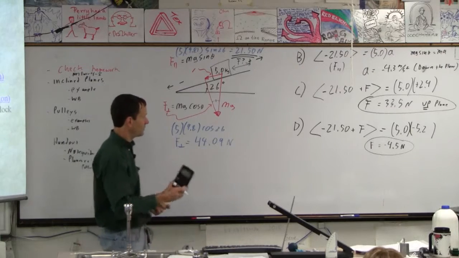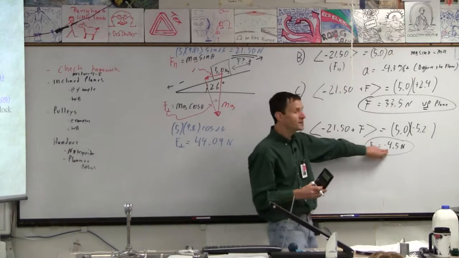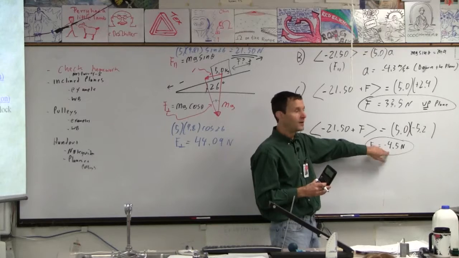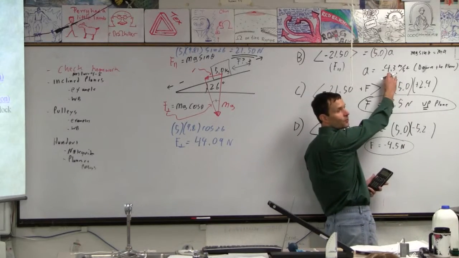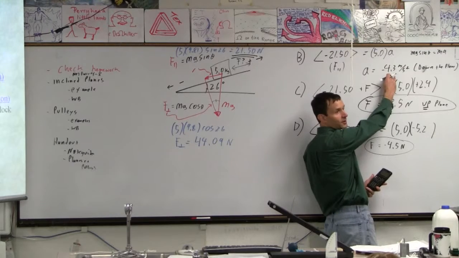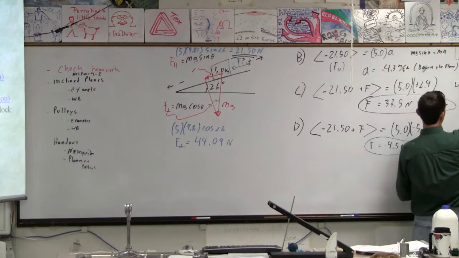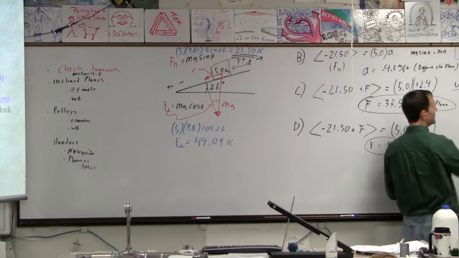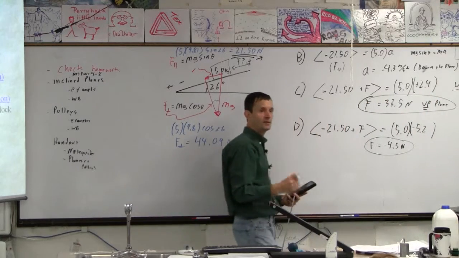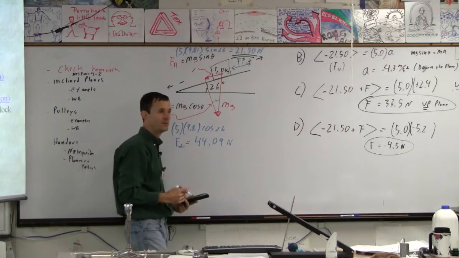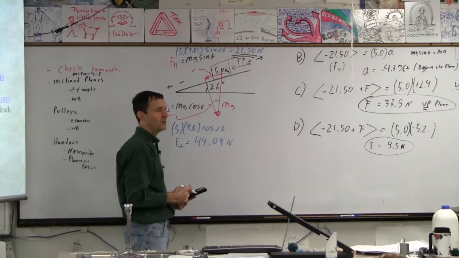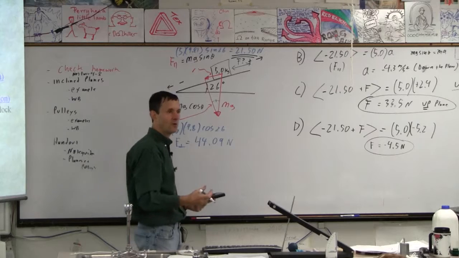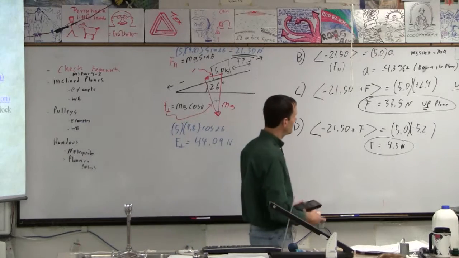Because we don't have to, and we have so many other places to go. So it was a negative force. It was down the plane. That makes sense because we're trying to make it accelerate down the plane faster than it is wont to accelerate. Do we know that word? We are making it accelerate faster down the plane than it is wont to accelerate by itself. Isn't that a great word? It means almost like it wants to, right? That where we were wont to go, we were likely to go, right?